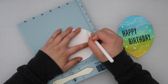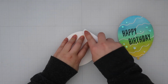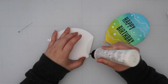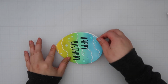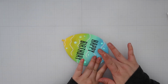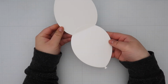To create the shaped card, I went ahead and pulled out my scoring tool, and I scored it at, I believe, a 1/2 inch at the very top. And then I'll go ahead and fold it and then add liquid adhesive to that folded area, and then place my top panel of my shaped card right on top, matching it up with a little balloon tie at the bottom and making sure everything looks good. I'll be holding and pressing it down, and then I also use an acrylic block just to make sure that it dries, and then you have your shaped card.